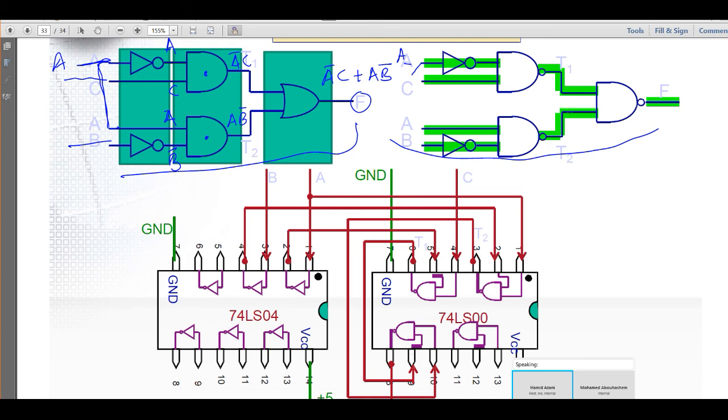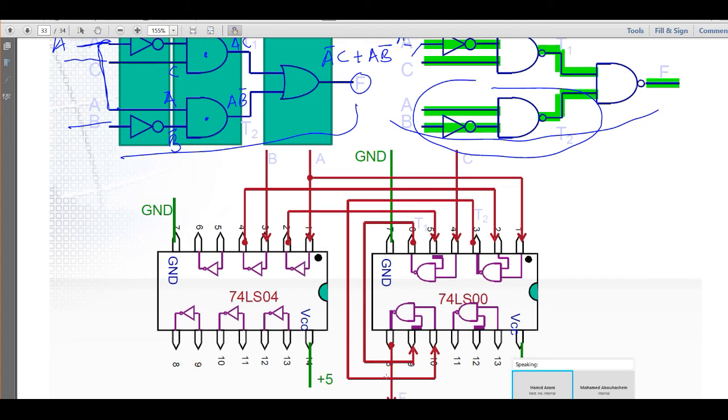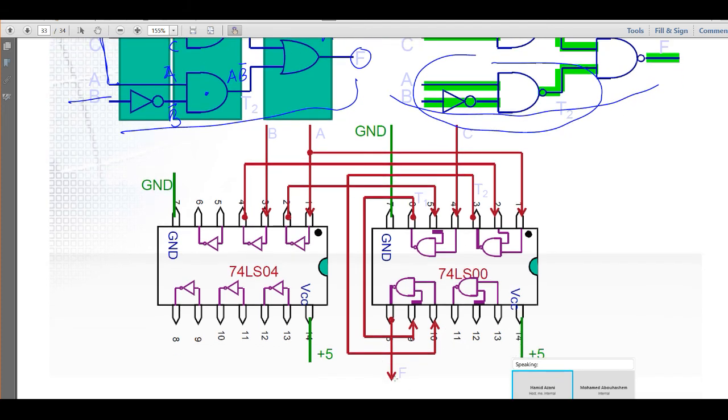Okay, same thing for this side, this part. We have A, so we can take the A directly to a NAND gate. You have to invert B before you come to this NAND gate. Okay, the output will be given to the same selected NAND gate here. And the output of that last NAND gate will be your final output. This should be wired to an LED just to check on and off of your function in here. Okay.